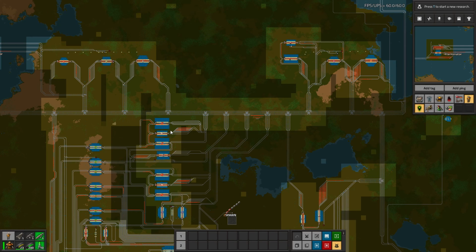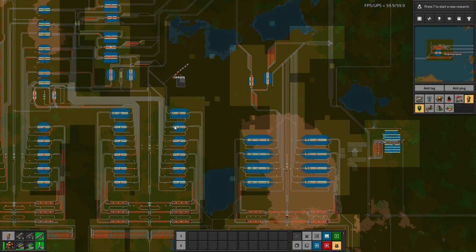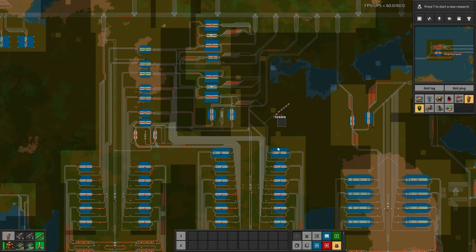And if we watch this, there's not that much traffic. Now a lot of the base isn't running, but even when it was, we got this to a point where there were almost no backups. There were quite a few trains, but it was smooth sailing. And this took a lot of planning and a lot of messing around, moving stuff, and rebuilding things. But sometimes that's what it takes, guys.